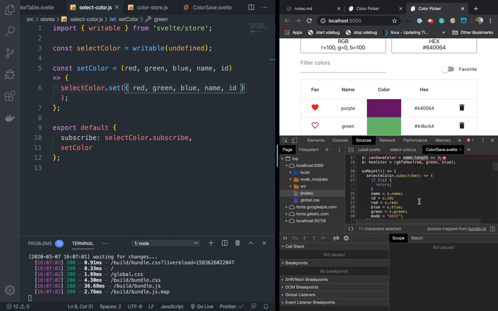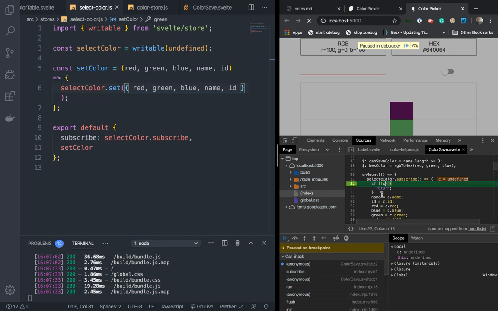So I bet that's because it's starting out as, so you would think this false would just make it go away. So let me just show you what I mean. So if I click this or refresh the page, so yeah, you would think that would just go into here, but for some reason it doesn't.